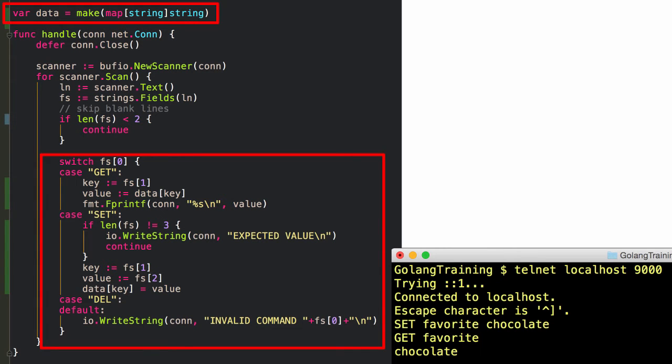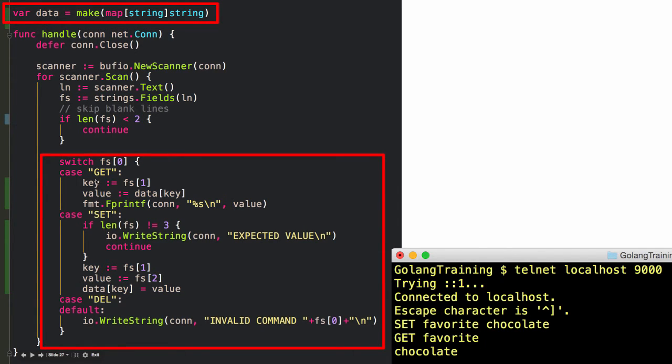You're awesome, dude. All right, so here's the next iteration. Let's make a map so we can store stuff, because we're going to set, delete, and get. We have to store it somewhere, and we're just storing it in memory, so let's create a map. The variable will be data, and we're making a map where the key is a string and the value is a string. Now we can come down here and fill out get and set.